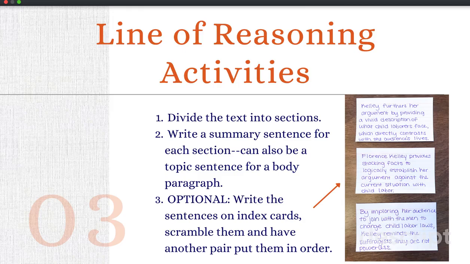Now, most groups only had 3 index cards, so it wasn't super hard to unscramble them, but you can see here in the picture, the cards are scrambled. They're from Florence Kelly's passage, and so basically the group that received these cards then had to put them in order, and then they got to see if they were right based on what the other group said. So it's a way to sort of introduce the concept of line of reasoning because we're looking at the structure of the speech and the major movements. But anyway, if you're looking for something that's relatively low prep to introduce line of reasoning, this might be something that you could use.